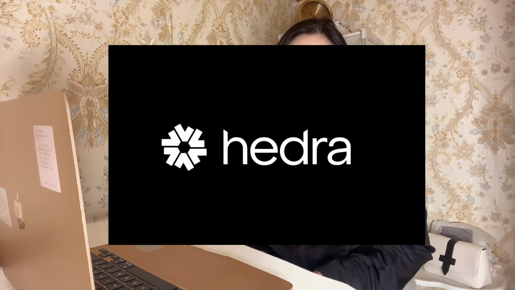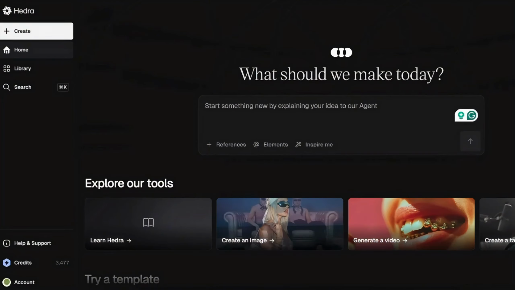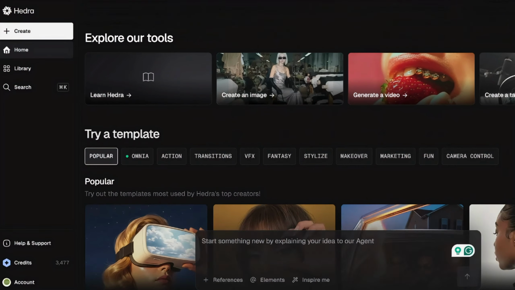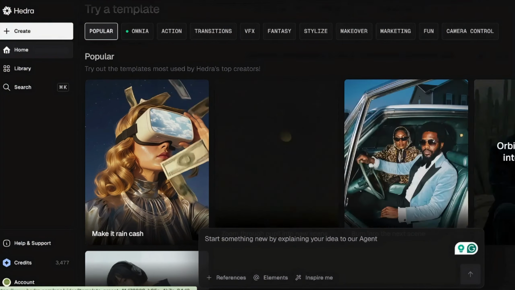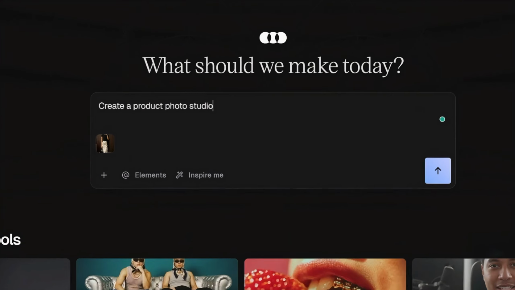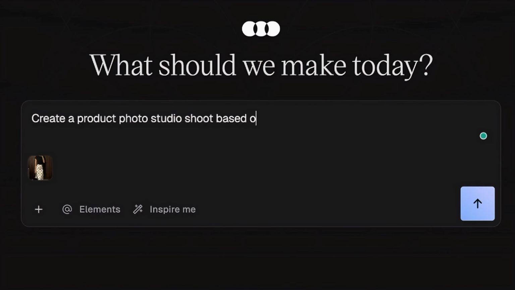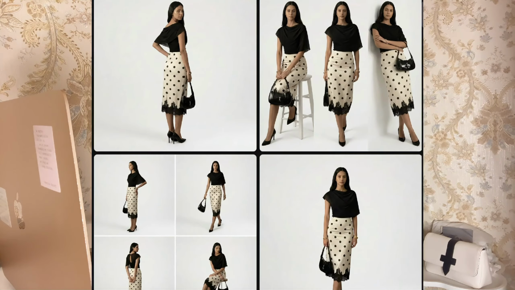Hedra is an AI creation platform that transforms static images into realistic, expressive character videos, creates and enhances product photos so it's ready for your website, without the need for complex prompts or technical setup. You just simply upload or select a portrait, describe what you want, definitely no coding, and even include references if needed. It has many features, but for this tutorial, I will be focusing on how to make any product look studio shot with Hedra Agent for fashion brands. Its simplicity just makes it so powerful for fashion and product-focused content.